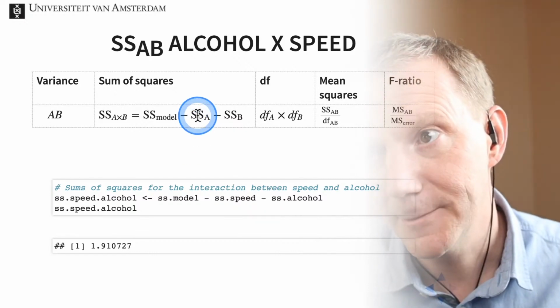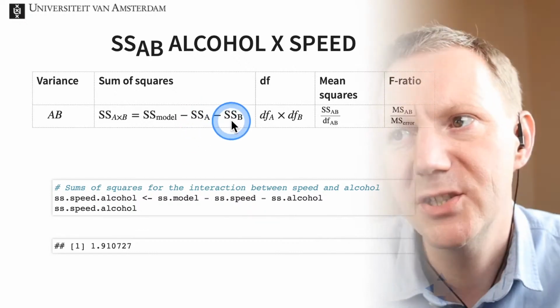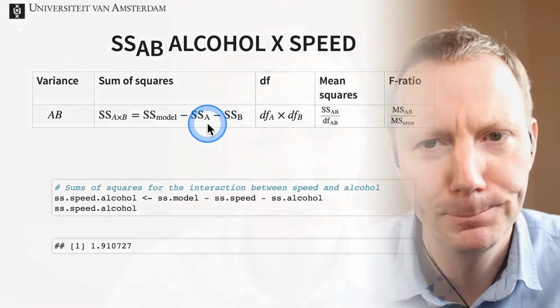So we're looking at the sums of squares for one model and the sums of squares for the other. Go ahead. So that means that if there's an interaction effect, SSAB would be something other than 0. And if not, then it would be 0, right? Because SSA and SSB is the same as the SS model, then exactly. The whole thing would be 0. Yeah, exactly.